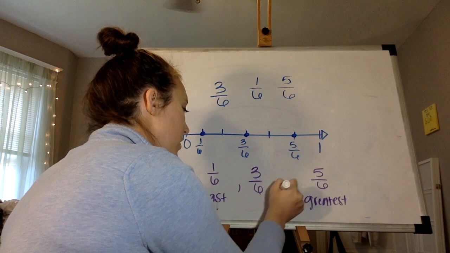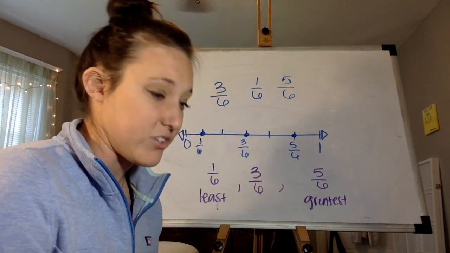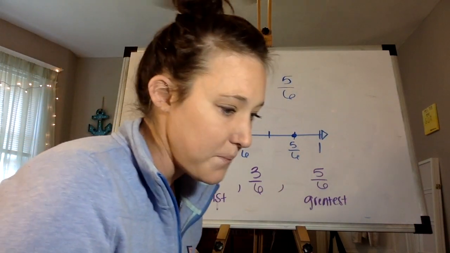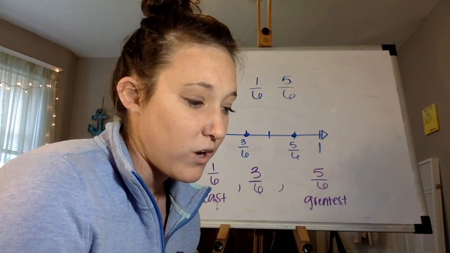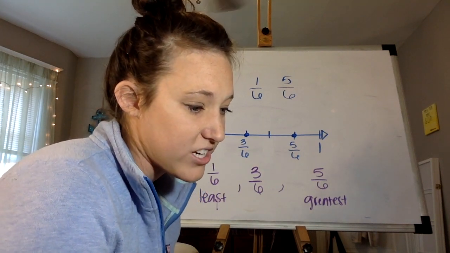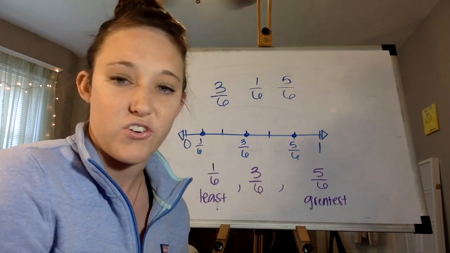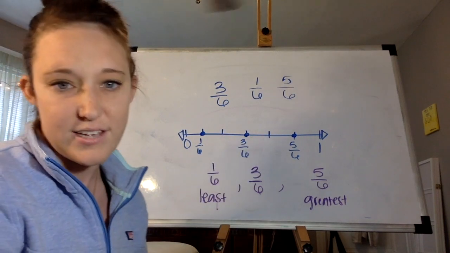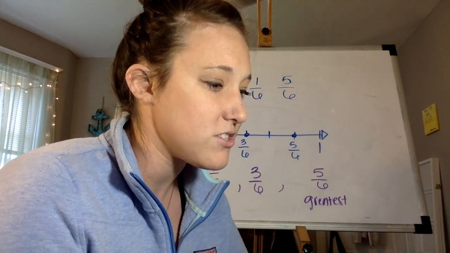Okay, and when we are comparing numbers or ordering them greatest to least or least to greatest, they are separated by commas. Okay? So for reasoning, how can you use the fraction 1/2 to compare and order fractions? Well, you can always use 1/2 to determine which fractions are greater or less than the other fractions. So like half here would be 3/6. But there are many different ways. All right, let's turn the page.